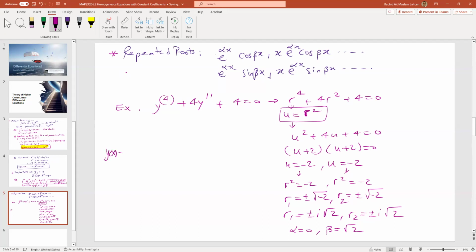So the general solution is just going to be the first arbitrary constant times cosine of square root of 2 times x. You remember here, the exponential is gone, plus c 2. So second, you will use x times cosine of square root of 2 x, right? So now I'm just leaving this. Let's keep building it, now with sine.